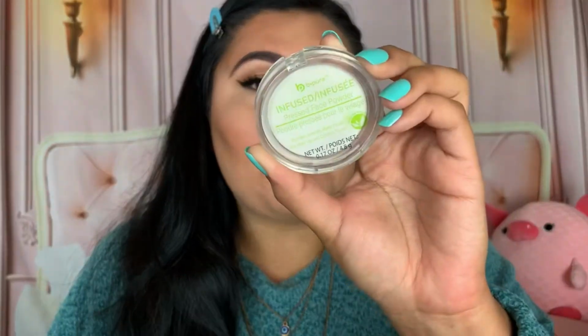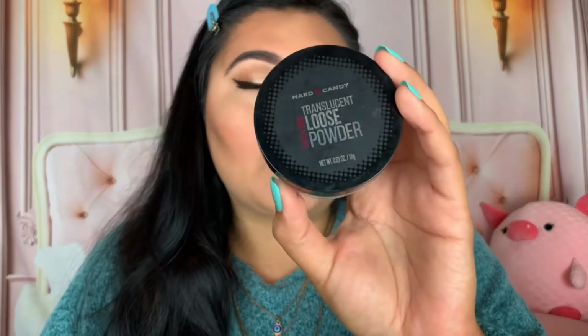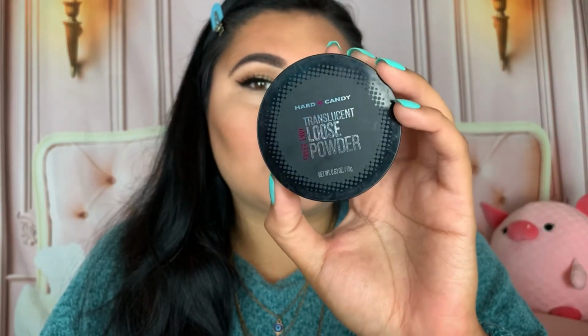All right, so those are the under eyes. They honestly look really good. I have 2 powders. I have the Be Pure Infused Pressed Face Powder, which is really nice. I've really been enjoying it. So I'm going to use that for under the eyes. And for all over the face, I'm going to go in with the Hard Candy Translucent Loose Powder. And this one is, again, just translucent.